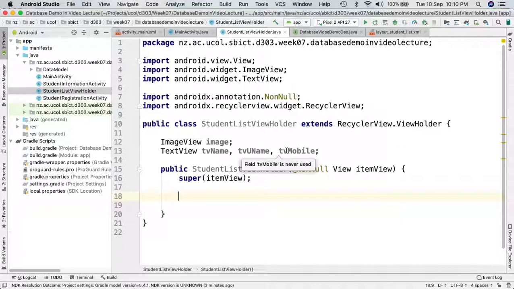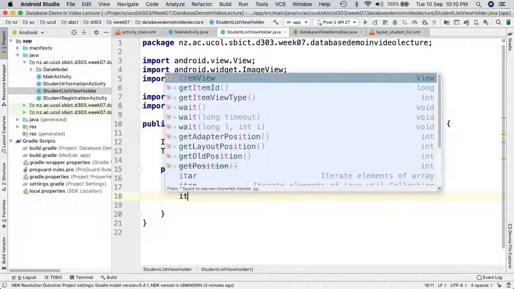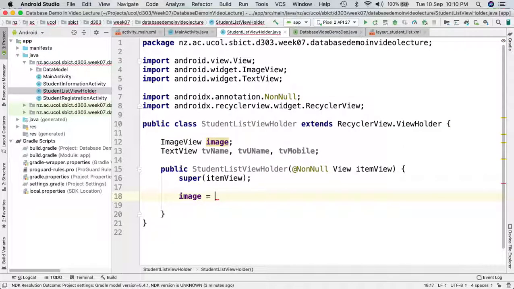So what we can do is image is equal to... now if I try to call findViewById, it is not there, because we are not in the activity class.